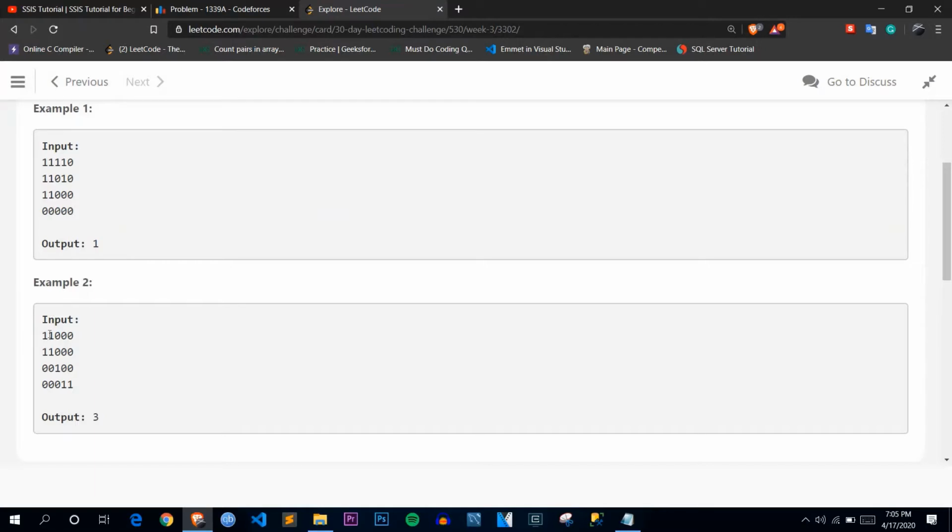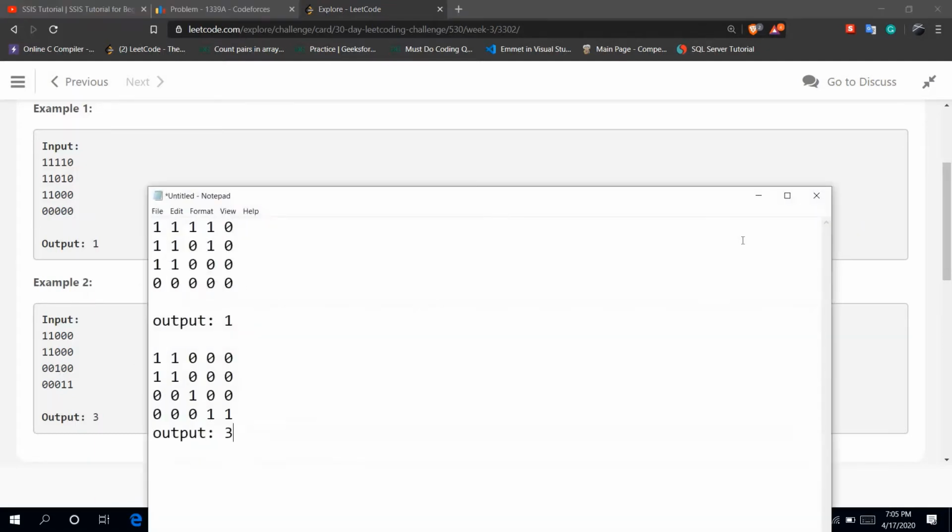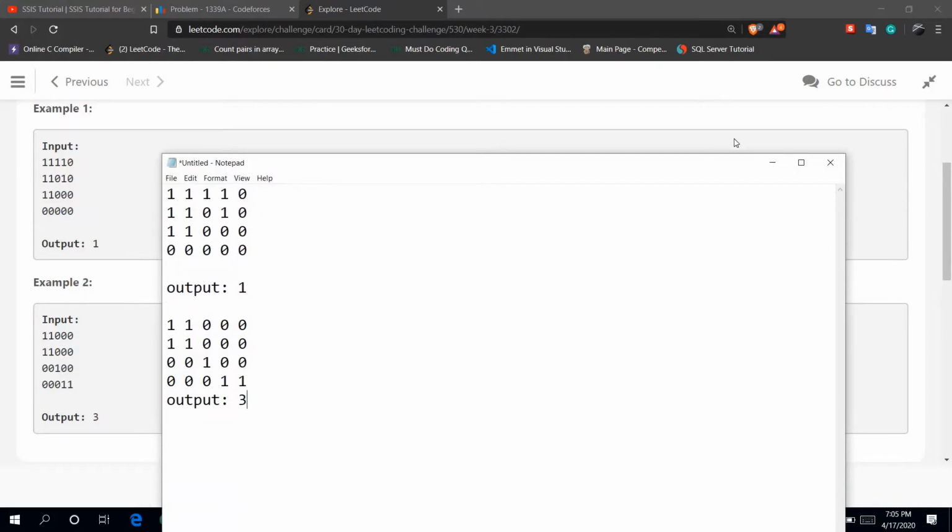So let's go through this example. Here this corner of 4 ones forms one island, and these two form one island, so that's two islands, and this single one forms one island because it has water all around it, left, right, top, bottom. To make it clear, let's look at this example over here.